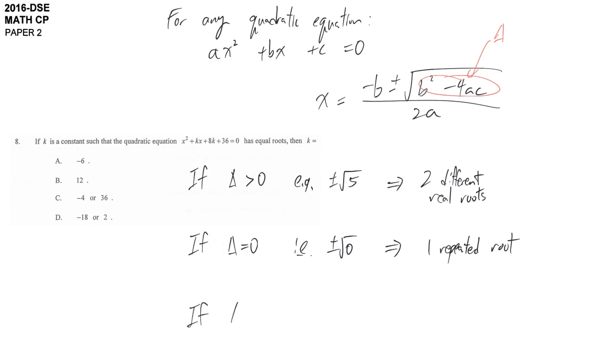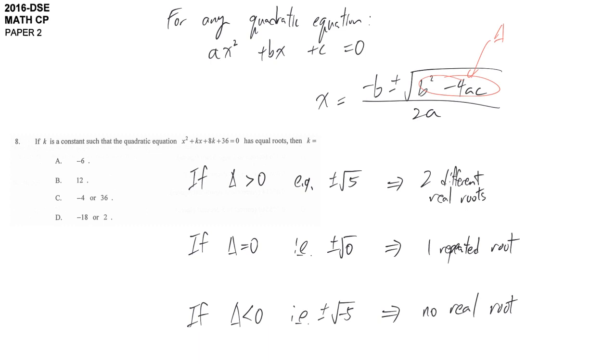Similarly, if the indicator is less than 0, let's say it is square root negative 5, we can just imagine that, but we can't find any value that fulfills this requirement. So we say that this is not a real root. We have no real value of roots. We only have some roots with an imaginary part, which is non-real.